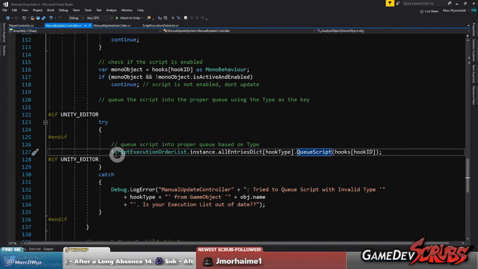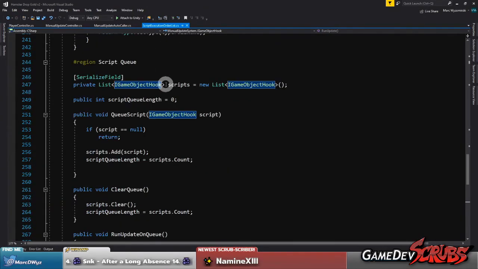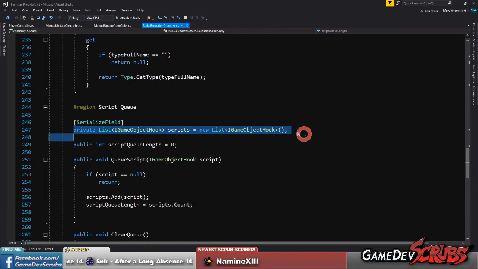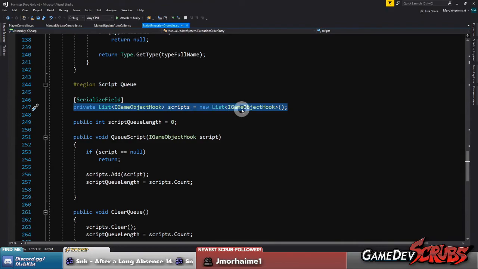And then, that's why we're capturing, again, just the object hook. Is it up here? Yeah. So we just create a list, and this is very important. We have a list inside every entry in that all entries array. Again, right up here where we stored the name and all that. This little queue, the script queue is here.